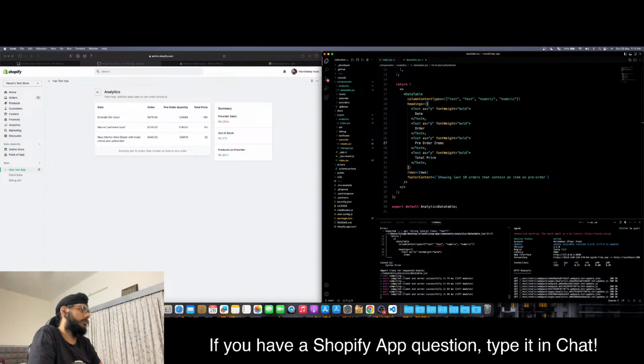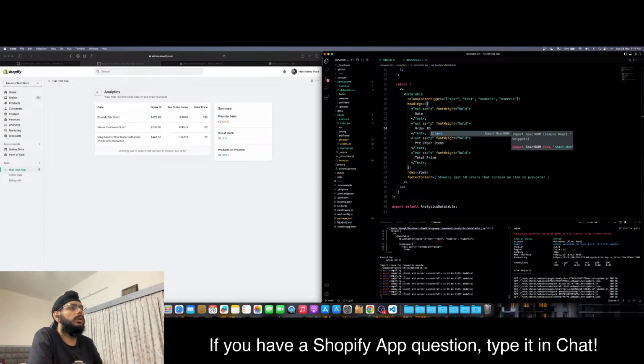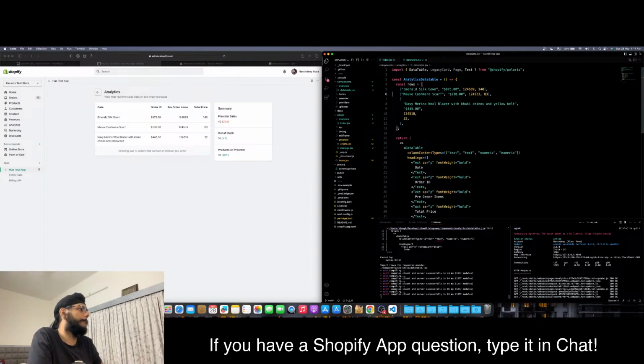Pre-order items. Order ID. So this text, numerics. Okay, this works out.